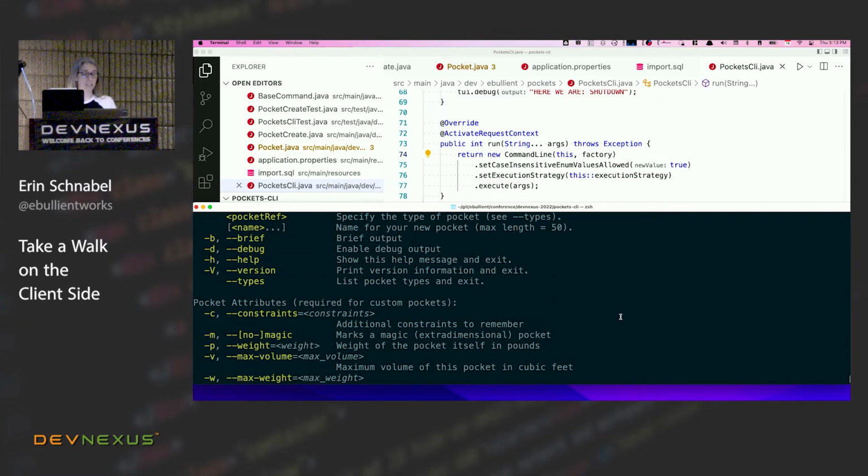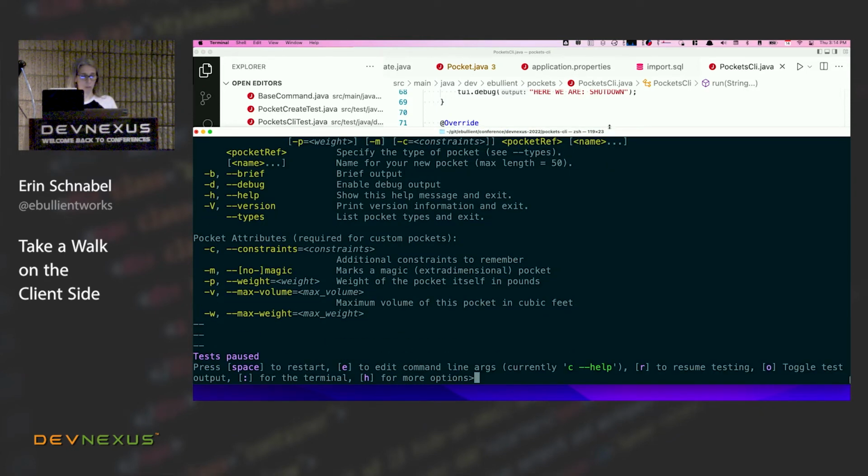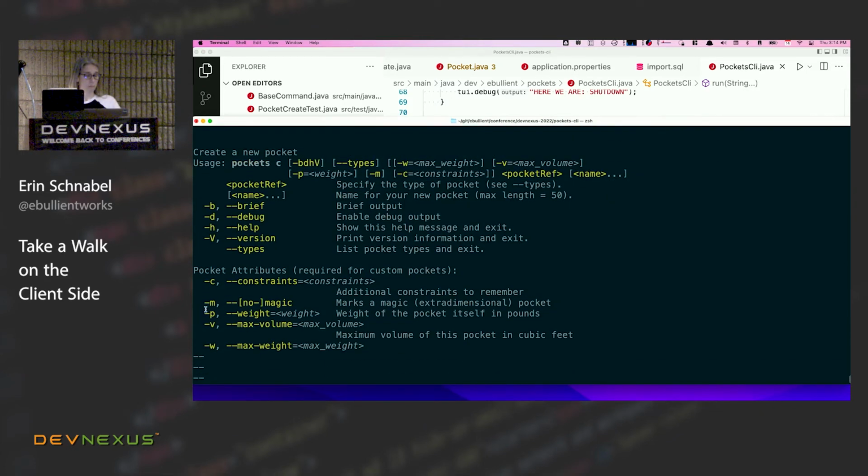And you can see this is that argument group. This is what I wanted to show you before. That argument group makes a nice set with pocket attributes, right? So I can show these related arguments together. It can also let me do exclusive arguments. So if I have some group where you can only do this one or this one, I can put them in an argument group and say they're exclusive, and the Picocli CLI will enforce it for me, and I didn't have to do anything. So it's a nice display, right? It gets these constraints there.